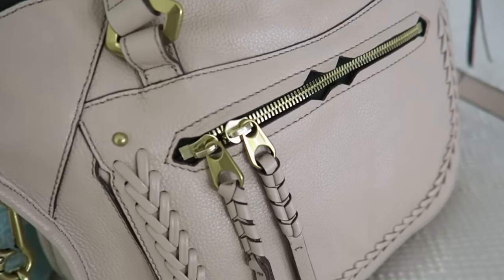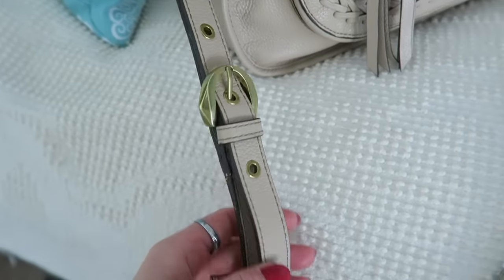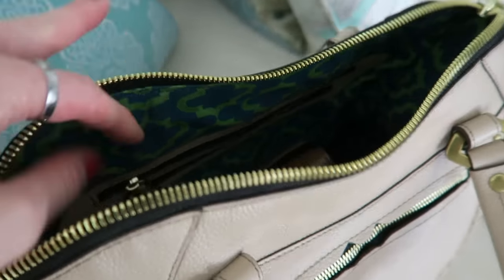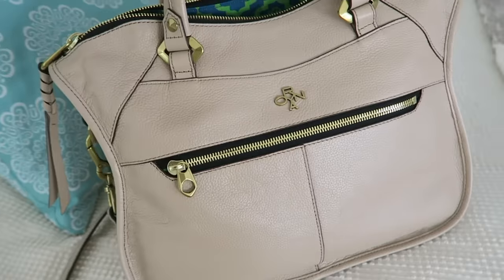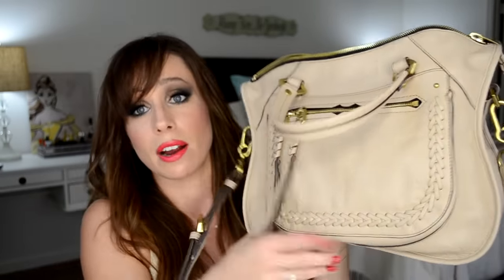I'll insert some close-up footage. The inside is great — it's a pretty deep purse with a couple of zippered pockets and places to stick your phone. On the back there's another zippered area, and you can disconnect the strap and just carry it with the handles, or leave the strap attached. I have two young children so I almost always wear it cross-body. It's real leather and I've been carrying it for about two or three weeks — it's already softening up very nicely.